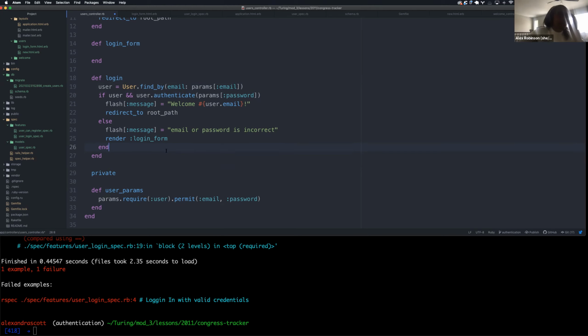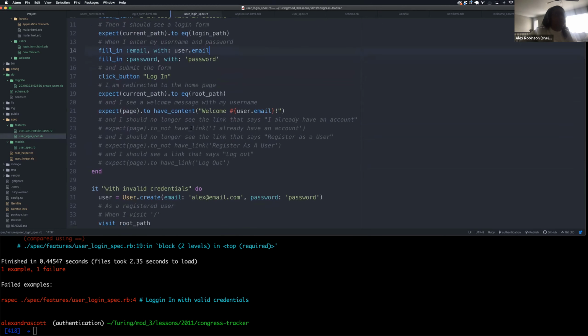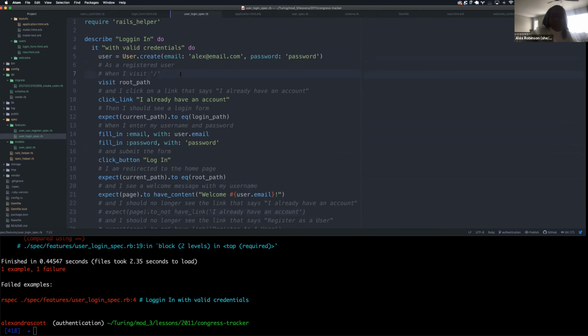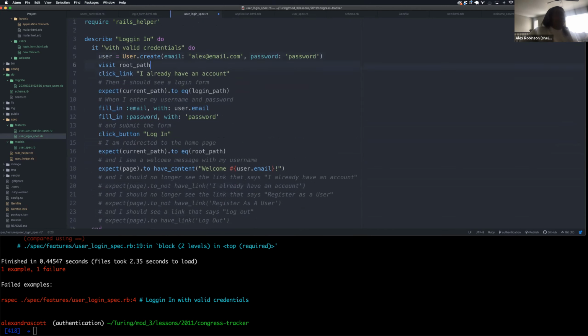Okay, I'm going to keep going because we have one more thing to talk about before I let you go off on your own to try this. We're at the point where we're able to log in, and we need to finish our test though. So if we come back to our test, if you remember on our happy path, we had a bunch of this commented out. I'm going to get rid of some of this stuff because it's just getting on my nerves.